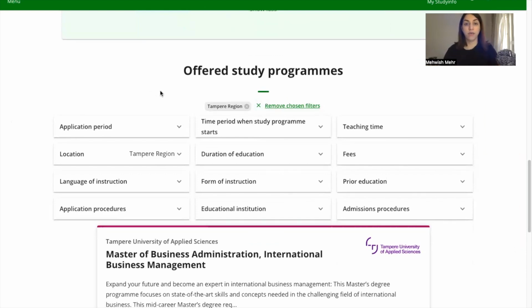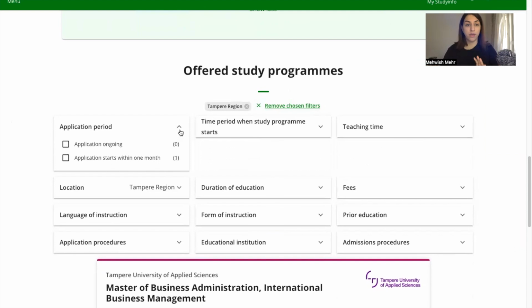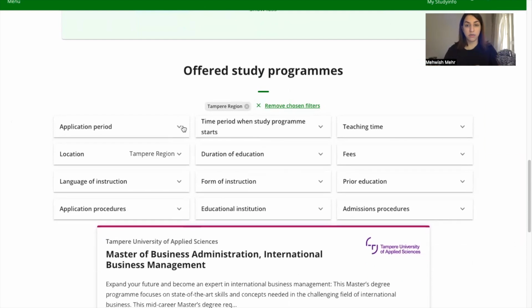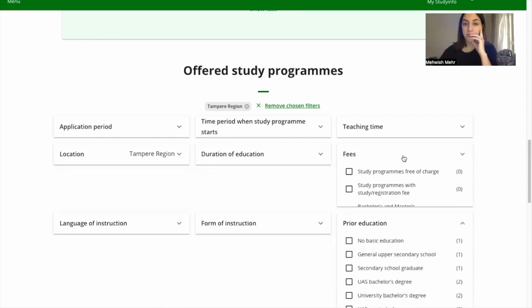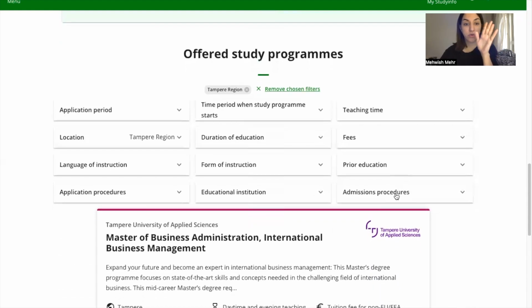Now, these are other programs that are, no. Okay, they have changed a bit. But anyway, if you keep on clicking, hold on. Yeah, I was right. This is for other universities or other programs within the Tampere region. You can go for this as well. Okay, and these are filters, I guess. Yes, these are filters. Sorry, guys.